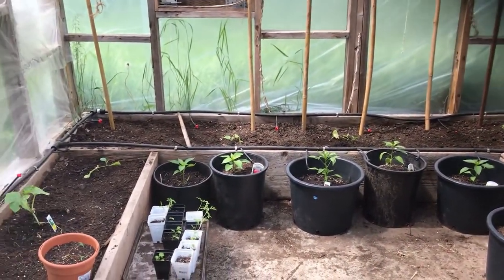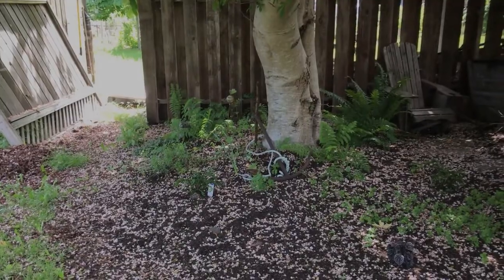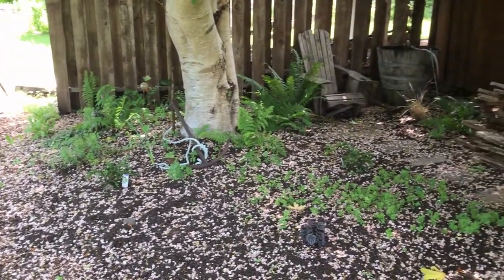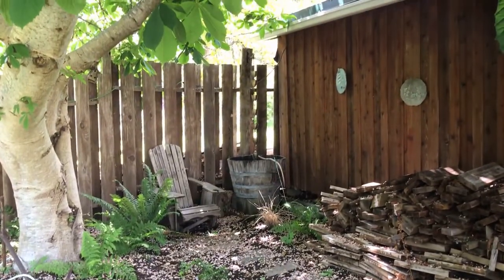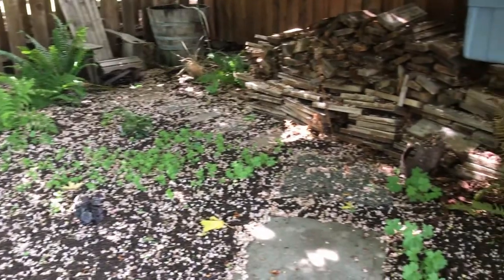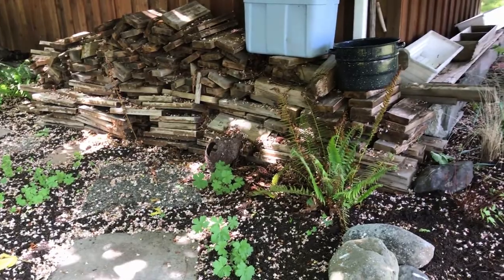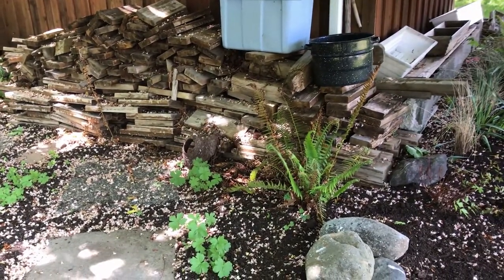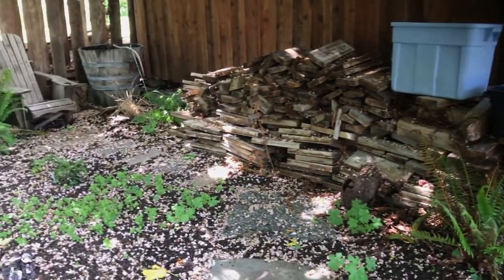It looks like you've really created some great food self-sufficiency! This is my shade garden — my newest garden that I've just started — and it's got my rain chain in the corner over there. A nice place to sit in the summer when it's really hot out. I've got all this wood piled up there from my fire pit — it doesn't look that attractive, but it is a little haven, sort of like a condo building for all the beneficial bugs and creatures that we need in our garden.